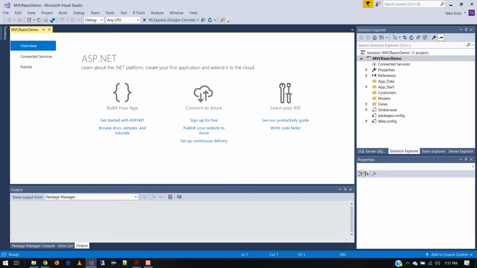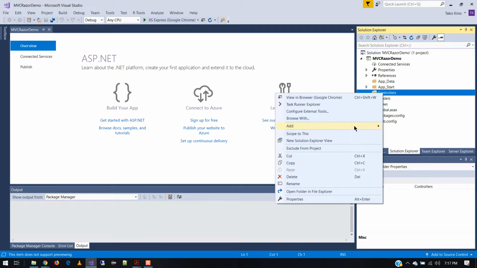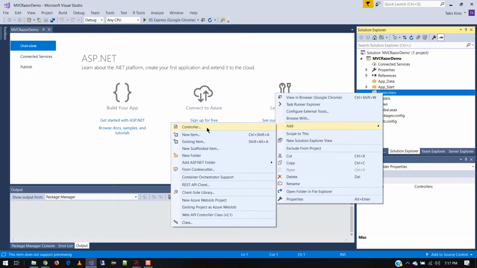Now this is an empty application. There's nothing pre-created here. So in order to really get started, we do need to get a home controller in there at the very least to just have something to land on when the page launches. So in the controllers folder, go ahead and do a right click, choose add, and at the very top, it should say controller.